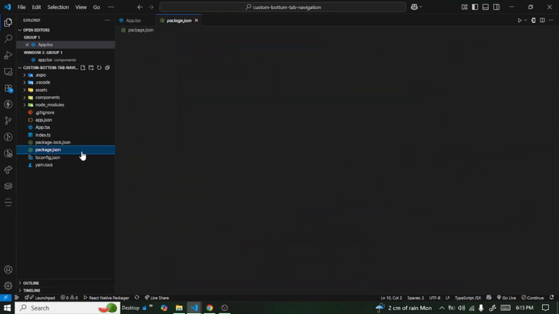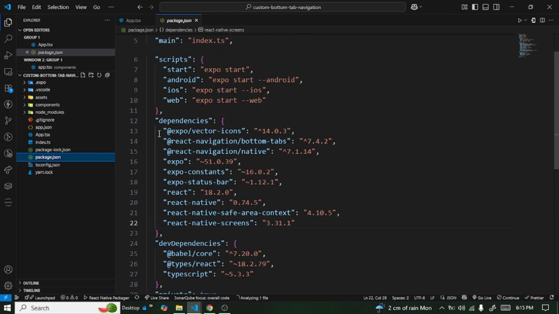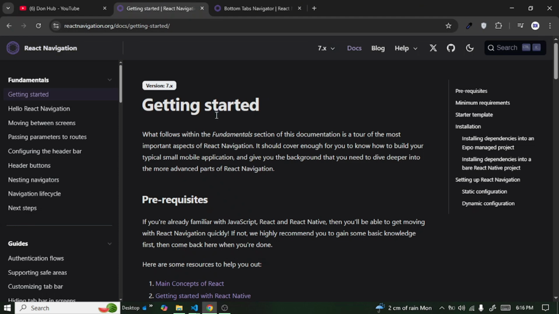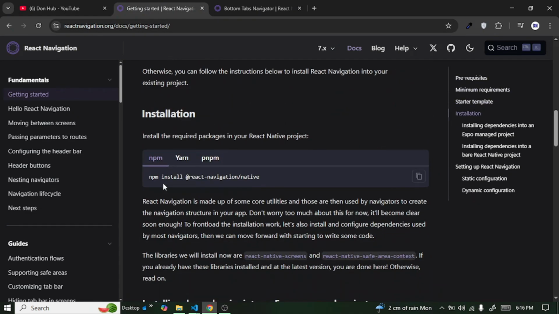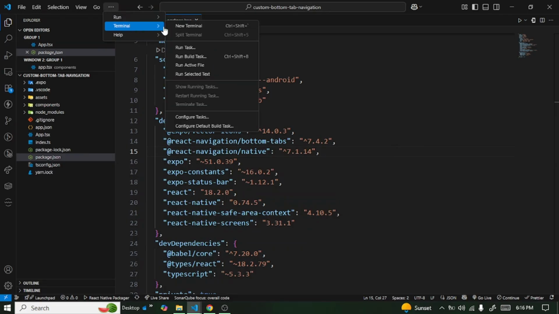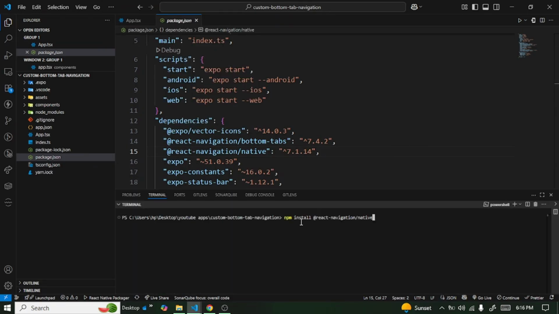Great. So the next thing we are going to look into are the libraries that are required for this project, okay? And the first one that we are going to install is the React Navigation Native, okay? So when you go to the React Navigation documentation and scroll down to the installation section, it basically shows you the command that is required for the installation, okay? So when you come to the installation section, all you need to do is copy this command, right? And then go to your terminal. So I'm just going to open my terminal, new terminal, paste the command here, right? And then press enter to install the library for you. I'm not going to do that because I've already installed it, right?